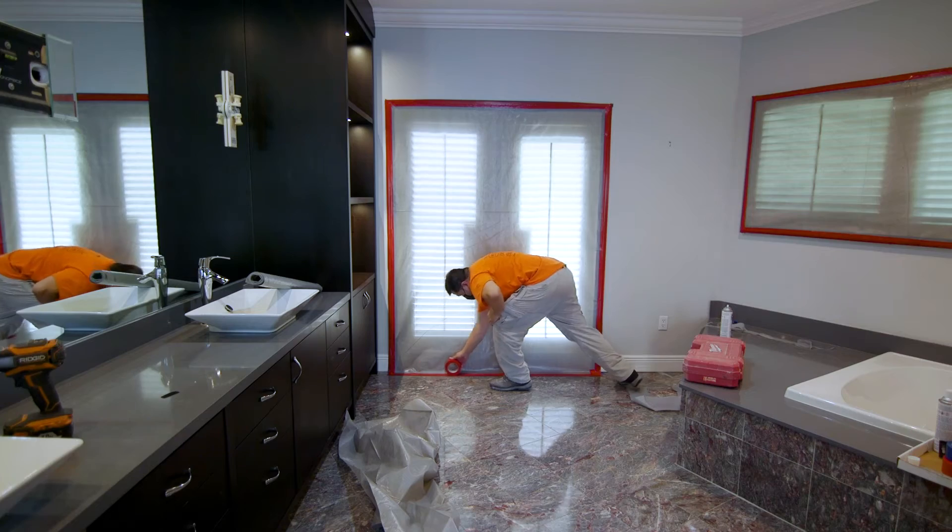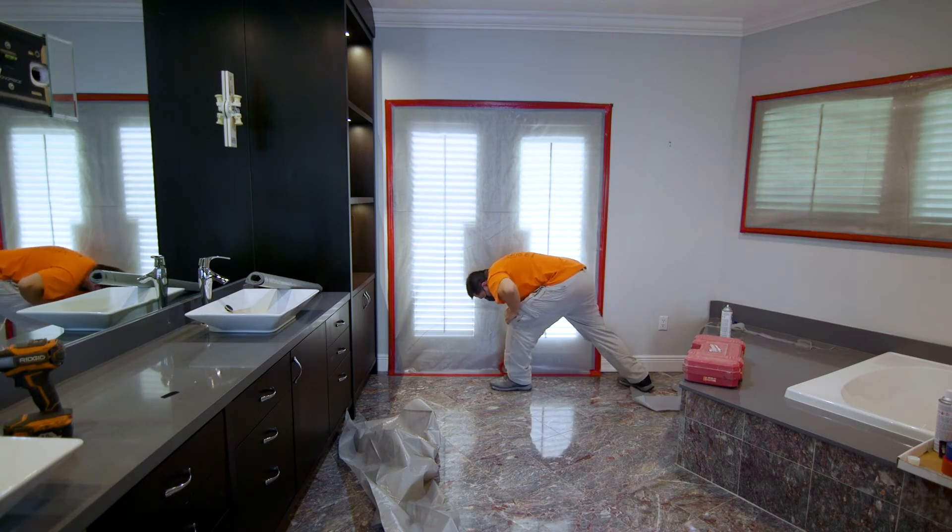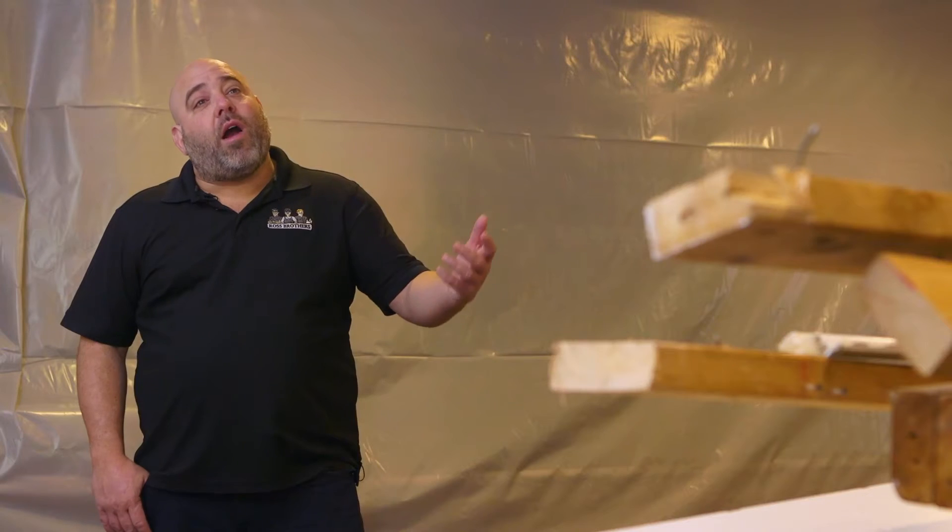It'll be a little more challenging when we start destroying the concrete steps and doing the sheetrock in the ceilings and changing out all the lighting — that is obviously going to require a lot of dust and dirt control. That'll be interesting, but we're up to the challenge. When we finish the upstairs, we'll be able to live up here and it'll be brand new and beautiful while we construct downstairs. Our whole goal is to make sure that the process is just as important as the craftsmanship.